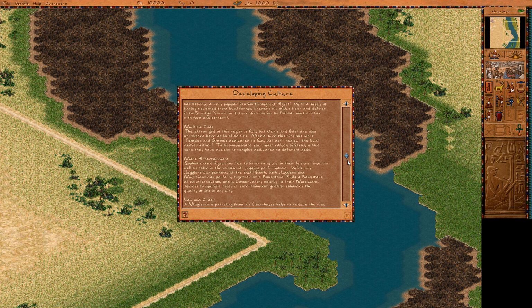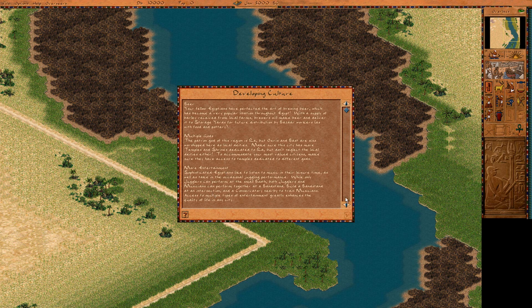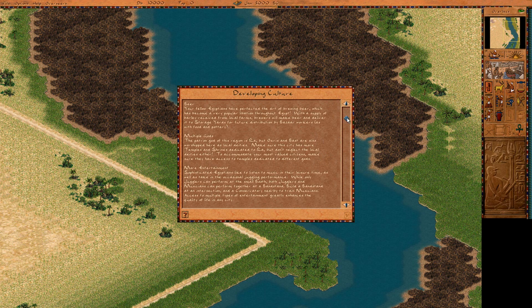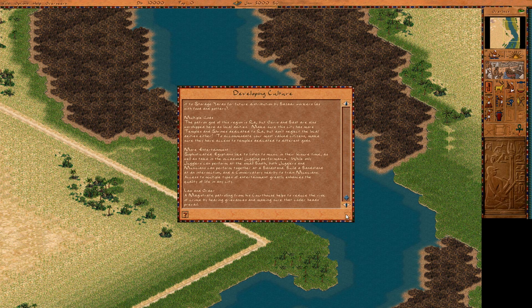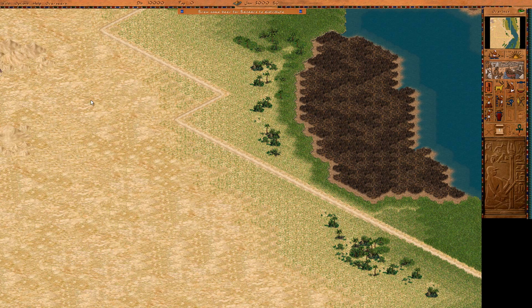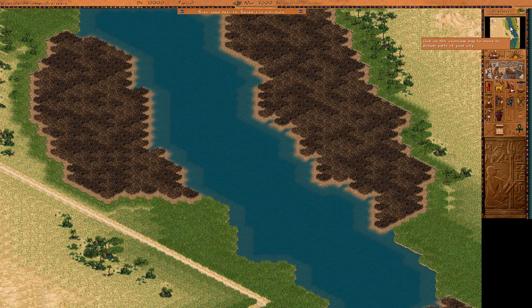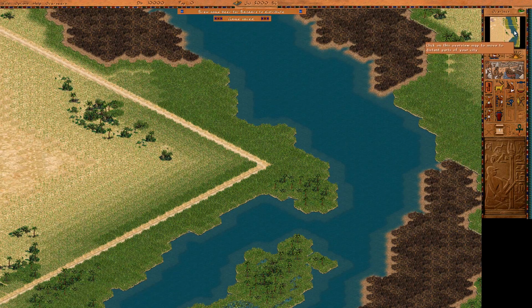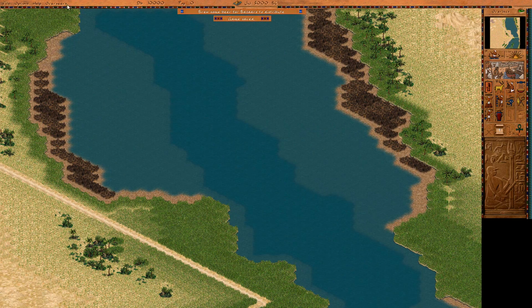So this is just the introductory screen where we see most of the things we will have to deal with in this mission, like beer, multiple gods, more entertainment, and law and order. And as you can see, we don't have that much floodplains on this bank of the river. However, there are more on the other one.